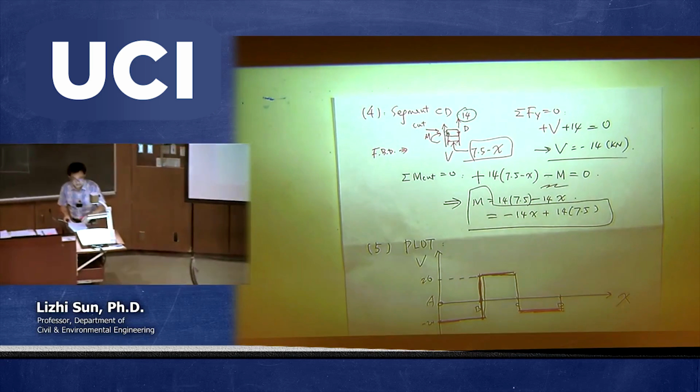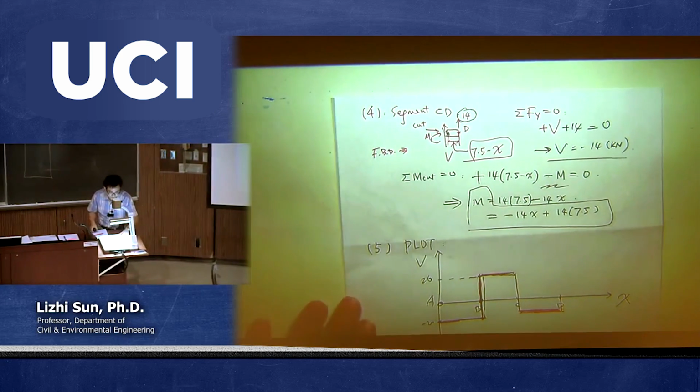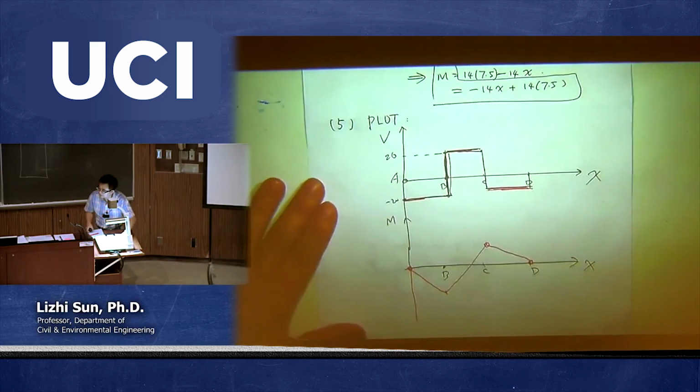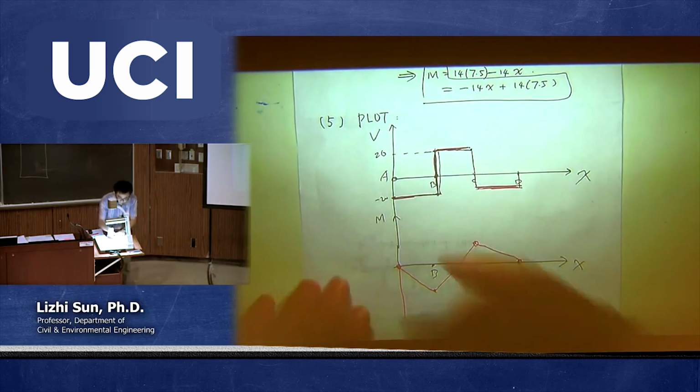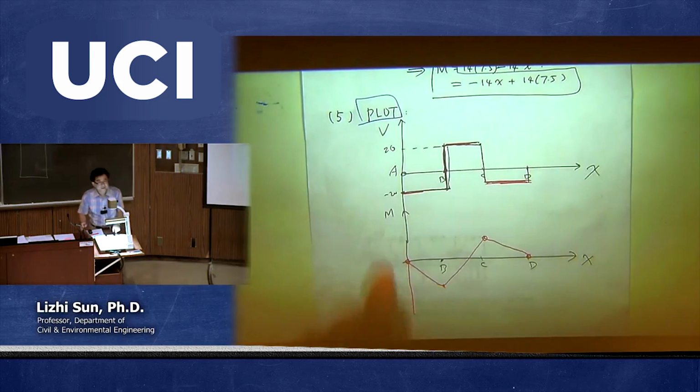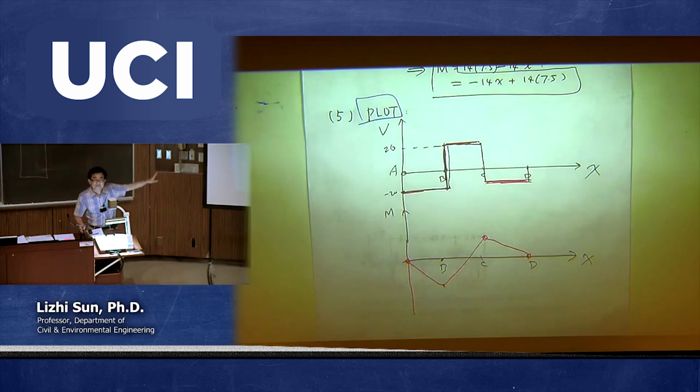That's the part I did not have time last time to do it for you. So now I'm going to talk about the last part. And you need to plot. Every time when you plot, you need to give the reason. In other words, that's why you need to show all the work in the previous step.